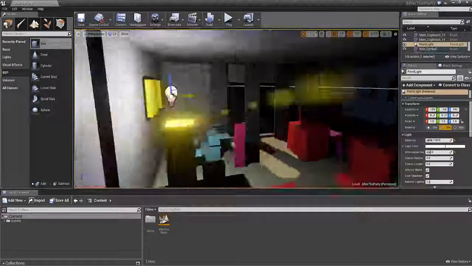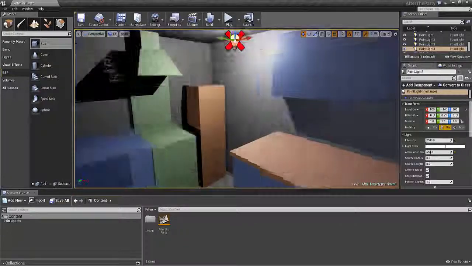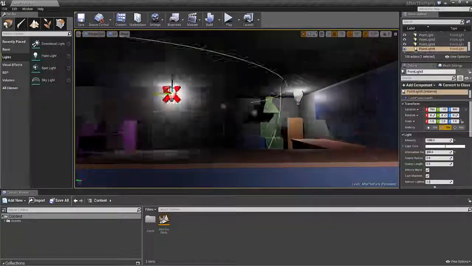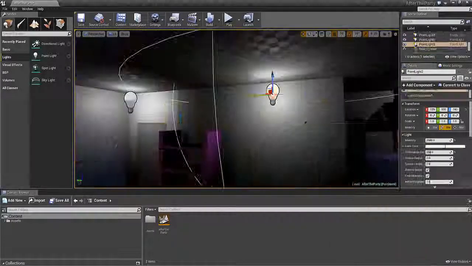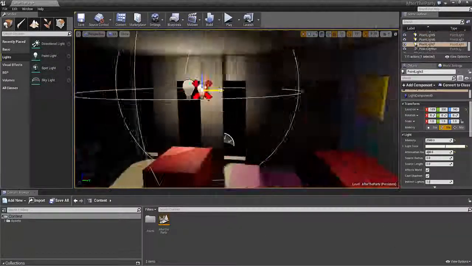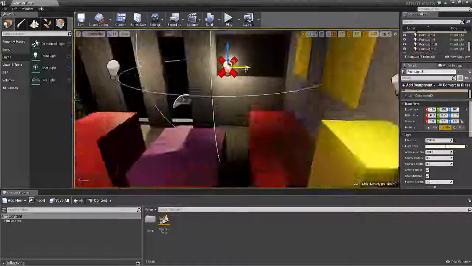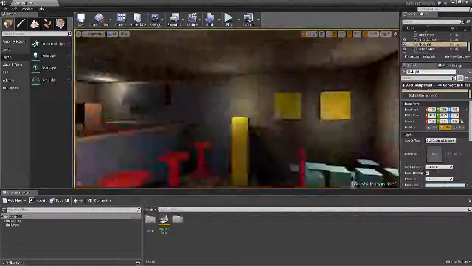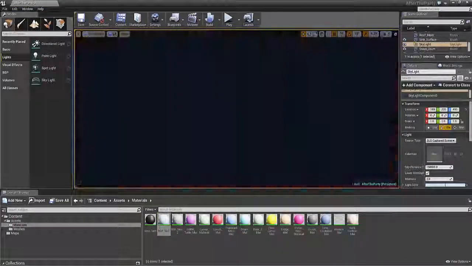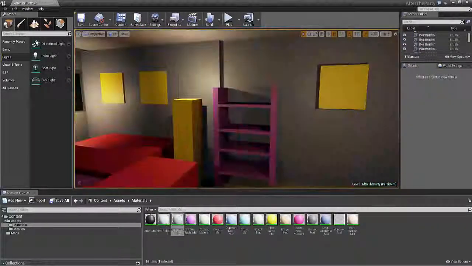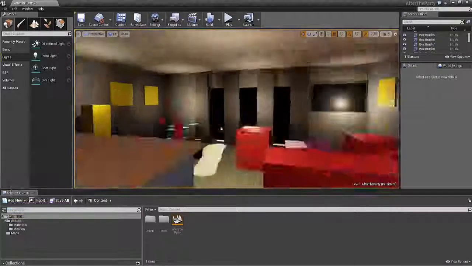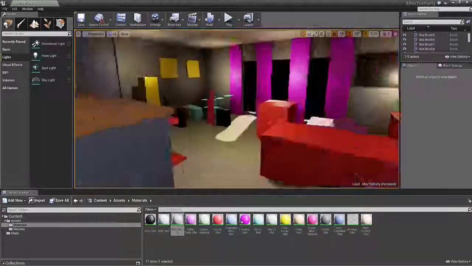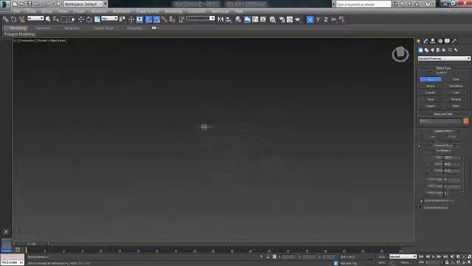As you can see here, I've got the curtain placeholders, and then I'm moving on to the lights pretty quick here. So I'm just trying to get an idea of how the environment's going to look. Whether it's going to be a night environment or day environment is still to be figured out, but I'm just getting some light in there to start the environment off. I'm just sorting out the corridor there, doing a couple of previews, different light setups, then I'm applying the material to the curtain placeholders.